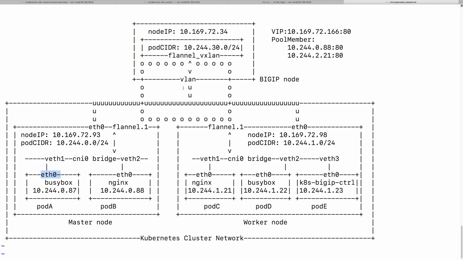Again, this is how the packet physically goes through those interfaces, but logically, it's just like this overlay network. So it's a logical virtual network on top of your underlay network.